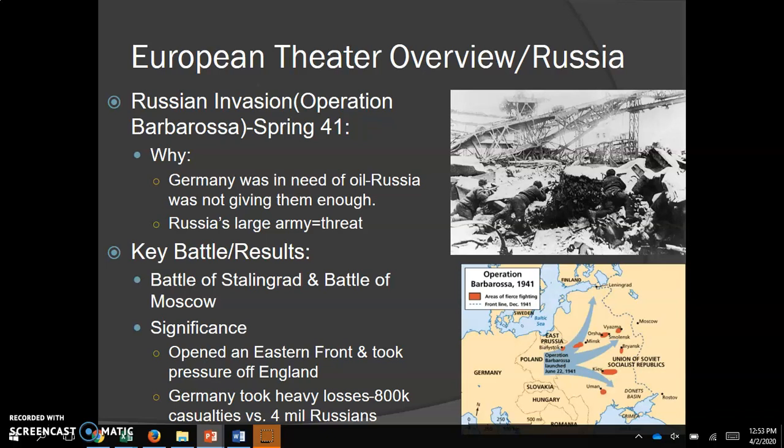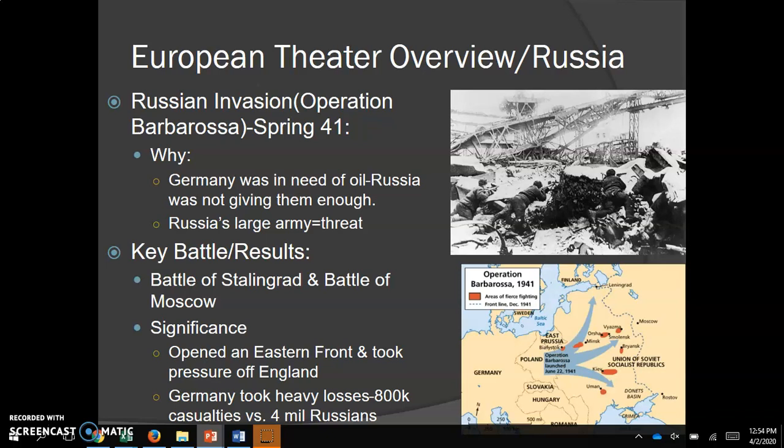So anyway, the famous battle we want to know is the Battle of Stalingrad. As the Nazis invade, they're making a run for Stalingrad, right? Because Stalingrad has a couple pieces of valuable things. One, right outside of it is massive oil fields. They want that. Also, there's the namesake. So Stalin's willing to sacrifice whatever.